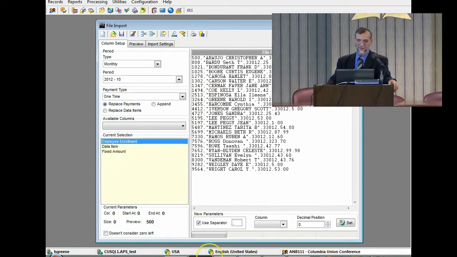Employee ID is column 1. Data item is column 3. Go ahead and shout it out. The fixed amount is column 4. And then I click on preview.